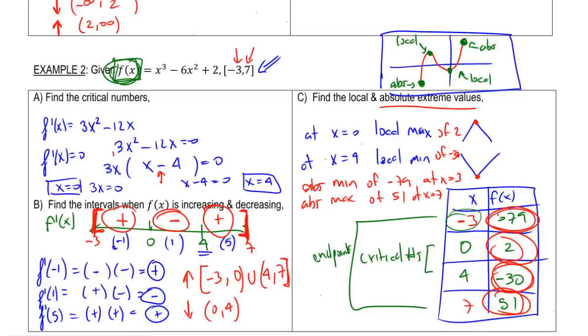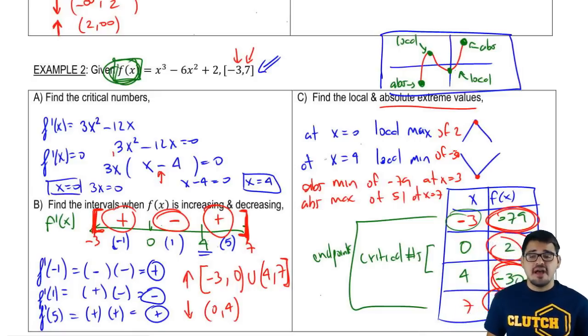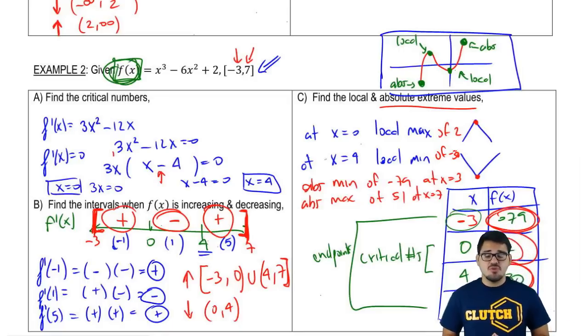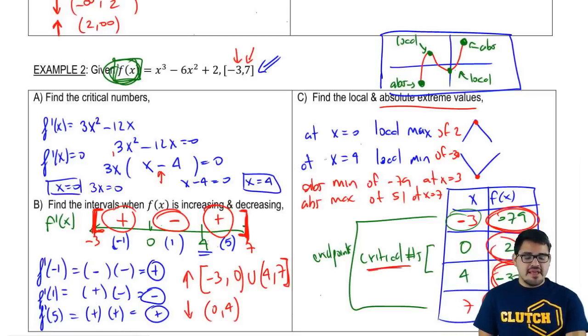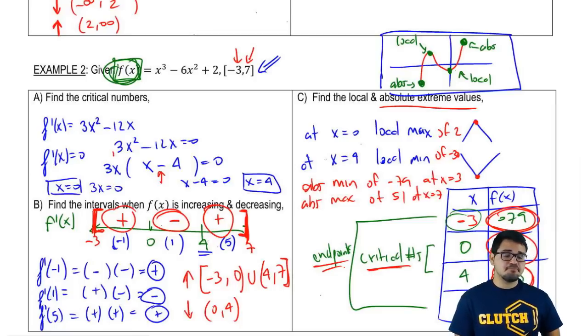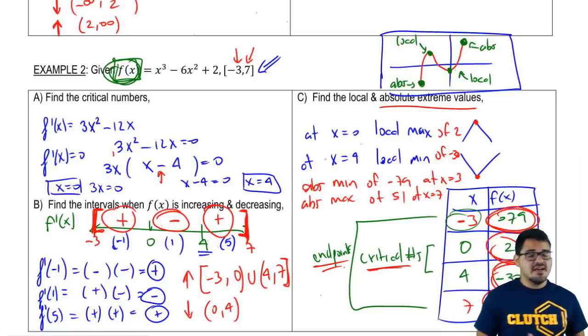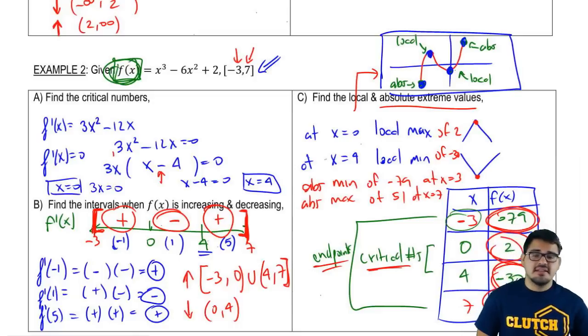So these values are not wrong. We still have a local max and a local min, but that doesn't mean that they're the absolute max and absolute min. In order to check whether it's the absolute max or the absolute min, we need to draw our chart where we talk about our critical numbers and our endpoints, and then we discuss the highest of all. That's going to be our absolute max, and the lowest of all is going to be our absolute min. That's the idea that I drew out here. Here I have a local max and a local min, but I also have an absolute min and an absolute max.